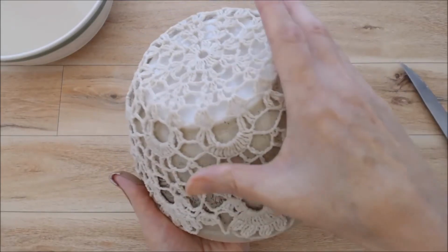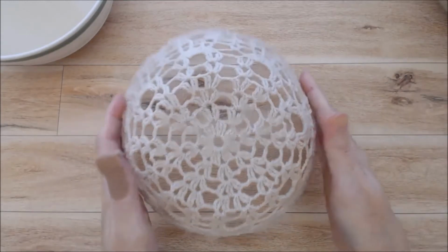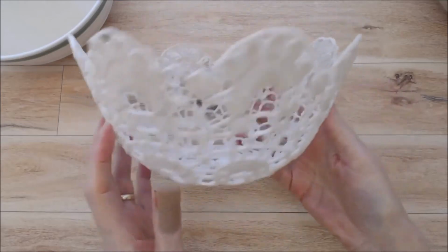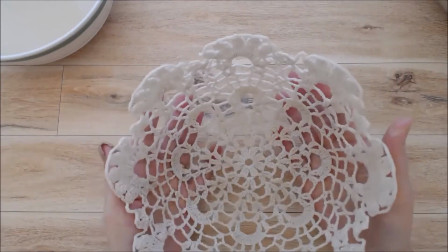And so there it is. I'll just put the bowl aside here. And oh my, look at that. Look how lovely that turned out. Oh my gosh, that turned out so beautifully.